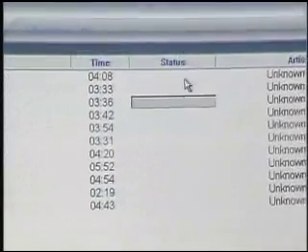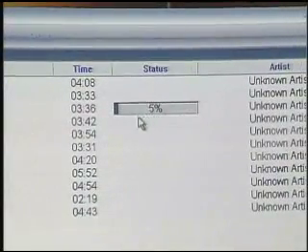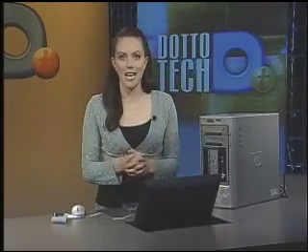And then you can see underneath the status bar the status of the transfer. It's really that simple and easy — there's nothing overwhelming and very few steps. In an MP3 world dominated by the ever-popular iPod and iTunes, I want to stress that this cable won't work with any iPod products — perhaps it's a mini victory for those non-iPod users.